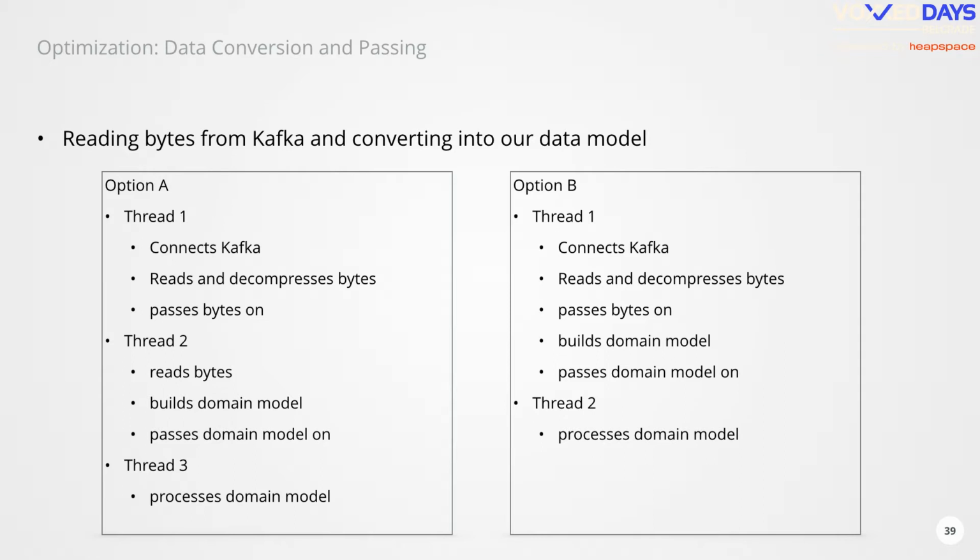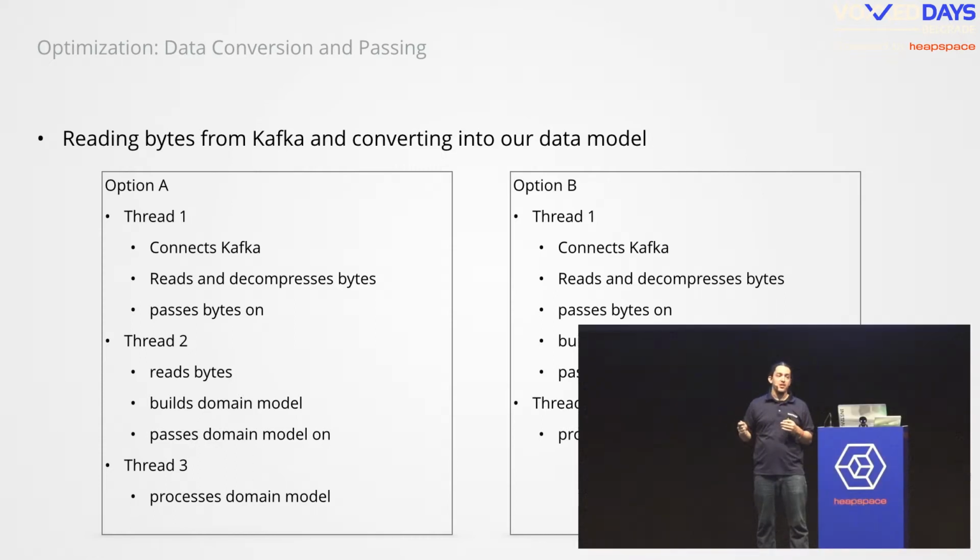So from a software designer perspective, option A is a little bit more attractive because it's decoupled, it's isolated, and one thread is only doing one thing. But it turns out that when you run this on a JVM, there are optimization techniques that favor option B, actually. So for example, thread local allocation buffers means that data that is handled within a thread has a chance to vanish. So it's not affecting the way heap is handled, because the JIT can figure out, oh, this data is just used temporarily here, so I don't need to make it available to anybody else, less synchronization.